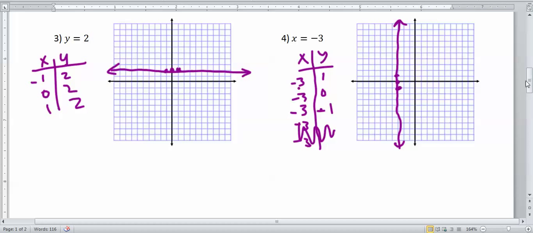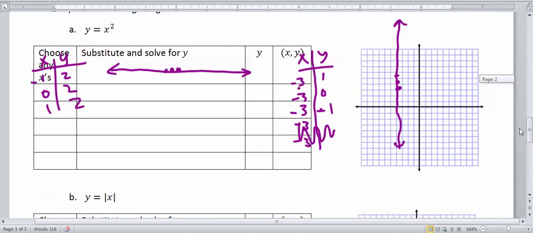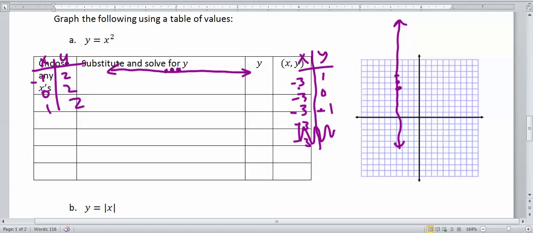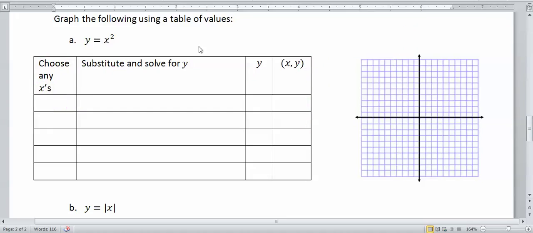All right. So we're going to take graphing by table a little bit further today, because we can graph almost anything by table. Anytime I have y equals something, I can graph that by a table. Okay, and just like before, when I mean choose any x's, I mean choose any x's. Pick whatever you want. Just make sure that there's enough to make a line. Okay, and I always use 0 in the middle because 0 is a nice number. It makes things very, very nice.